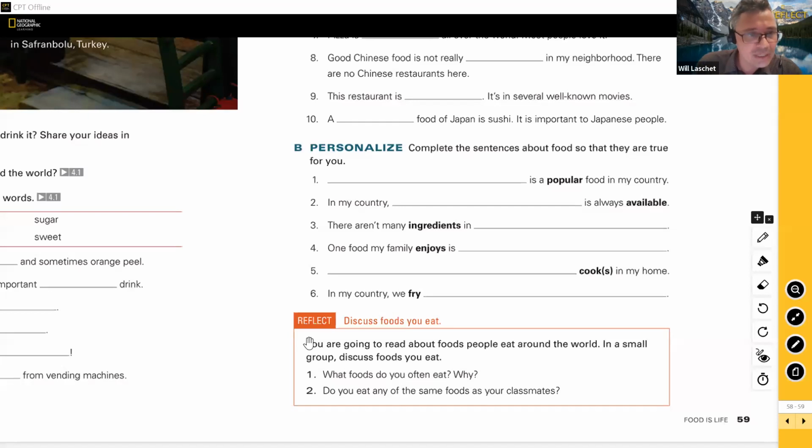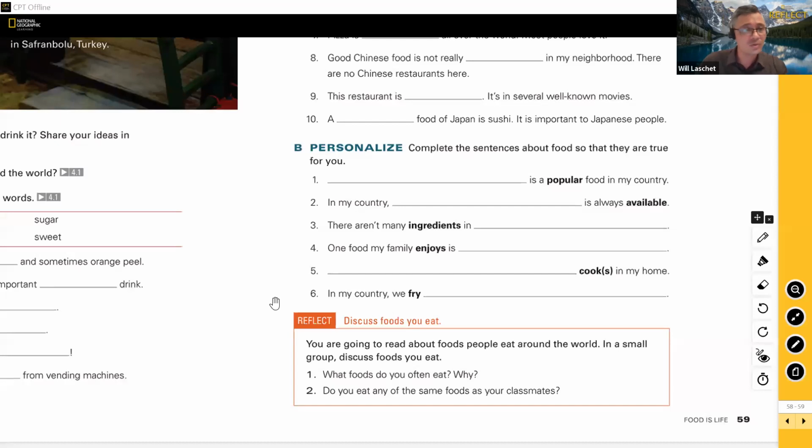Can you give me some more reasons in the chat box why people might eat something? Or why might people often eat something? So because they're in season, because they like them, because they're grown nearby, right? Okay, because they're grown nearby. That's a good reason. I often eat it because it's grown nearby. It's traditional, right? We often eat it because it's traditional. I often eat this because it's healthy. I often eat this because of its nutritional value, right? That's great. So you can see we're starting to think of more reasons.